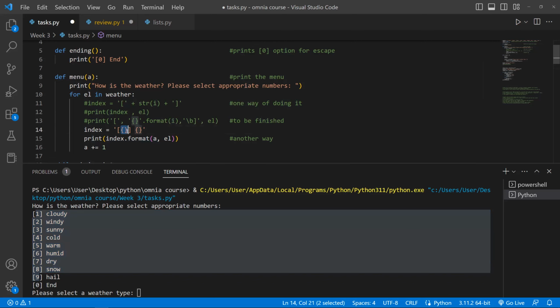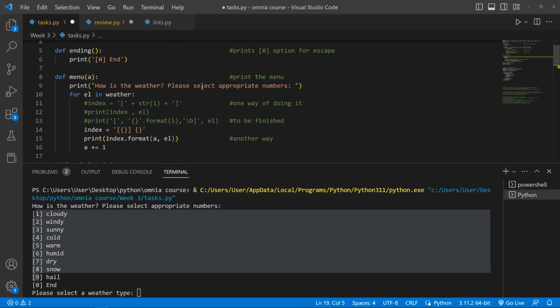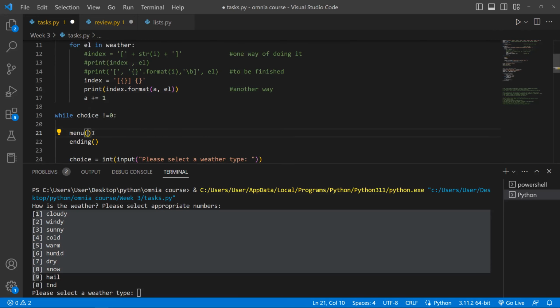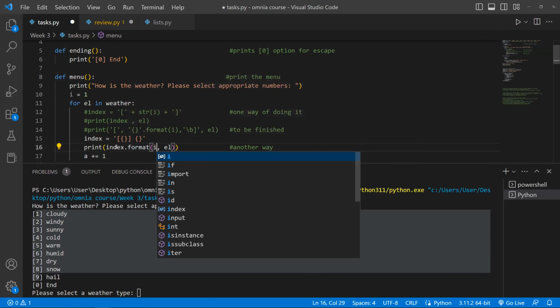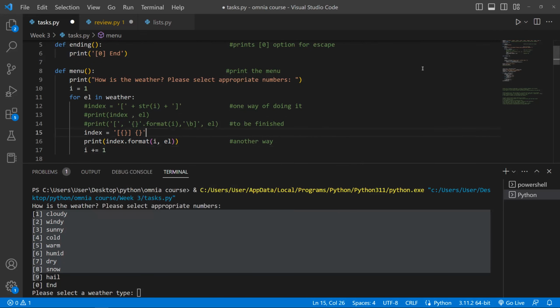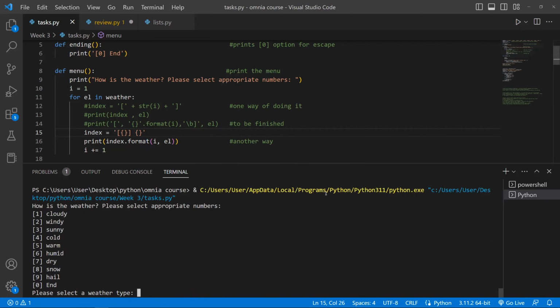We want to put a number in there, and we want to put a number in order. We can make it a parameterless function. We can take this I away. You just put it before the loop, right? And then we do it like this, and it's still going to work. It works.